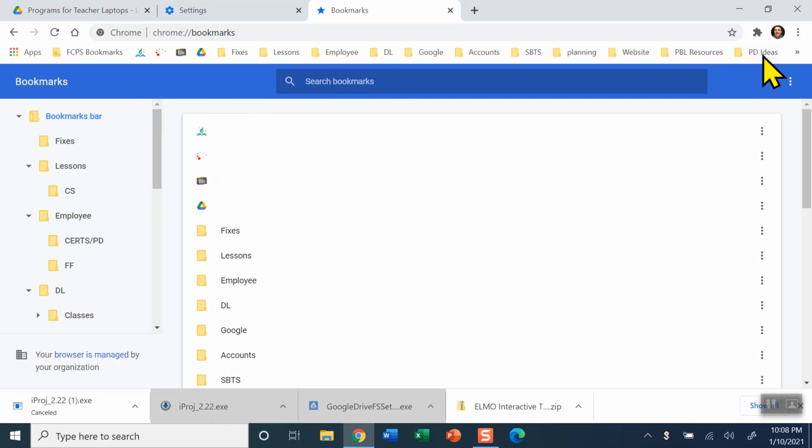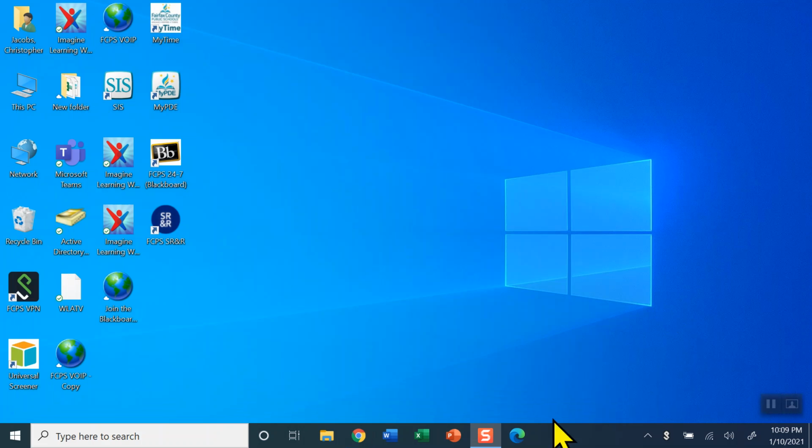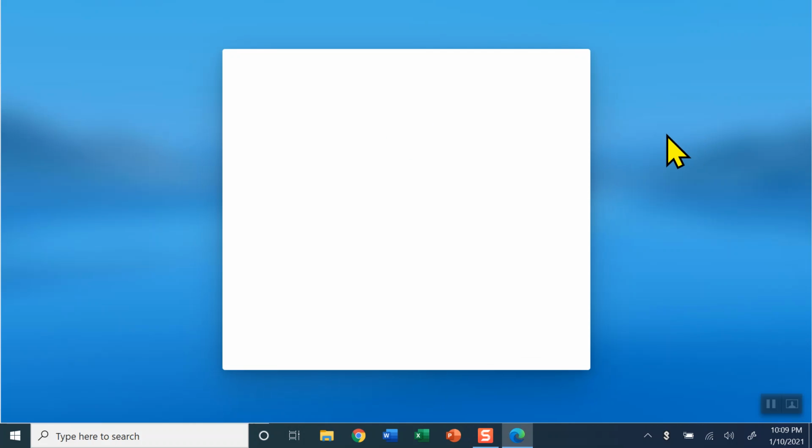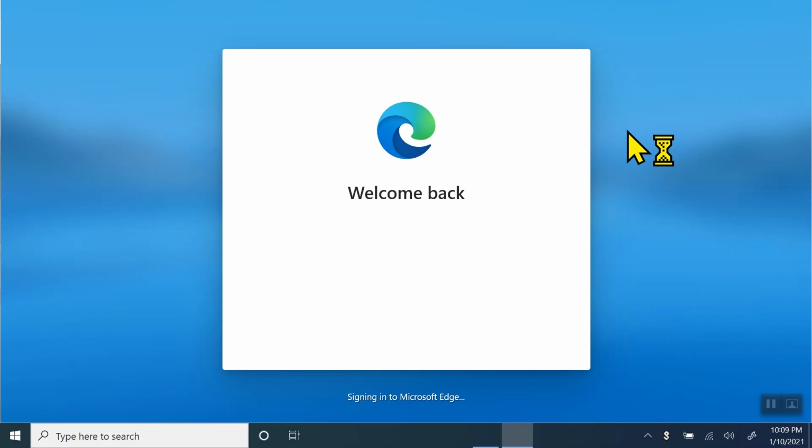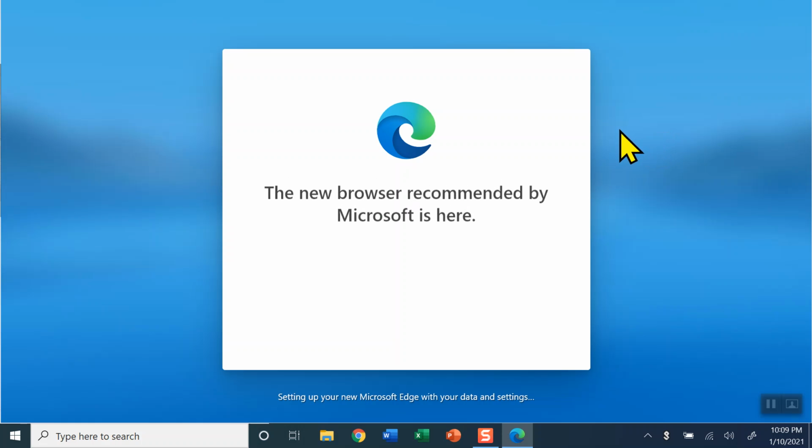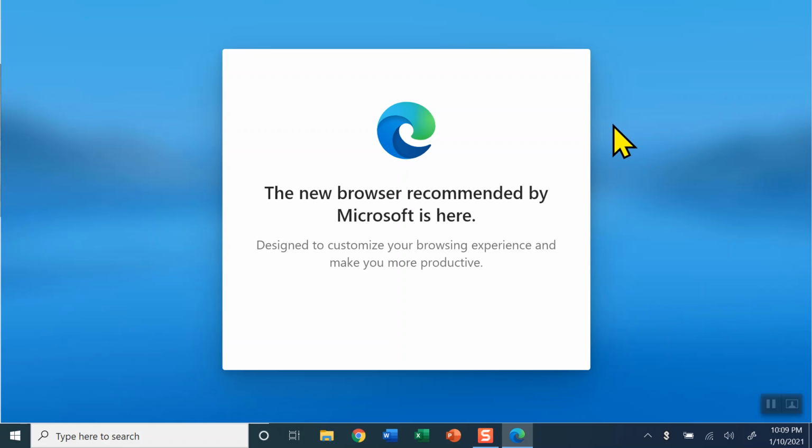Okay. Now we're going to move on to Microsoft Edge. I can open that up, and it's going to sign you in.